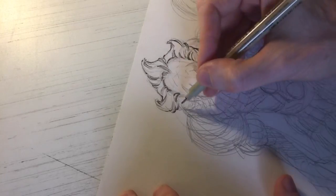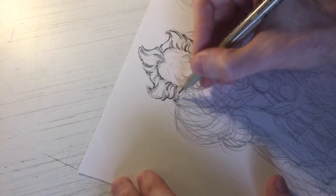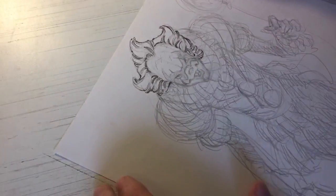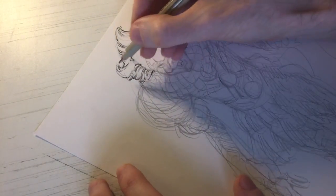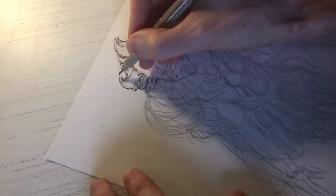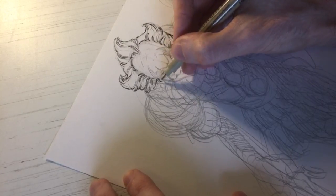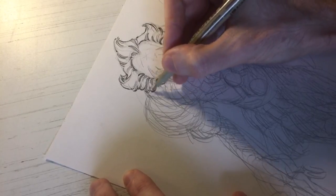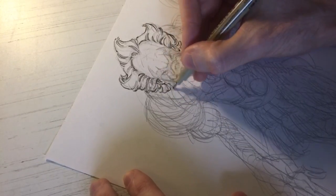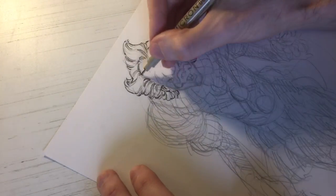But once you start to see the general shape of the hair and the flow, it's then practicing those shapes and line movements to create that texture. I don't have to draw in every single strand of hair. That's not my style. Some people do, and that's totally cool. But for me, it's more the blocks of hair, the chunks of hair, creating the sense that there's hair, rather than drawing every last strand.